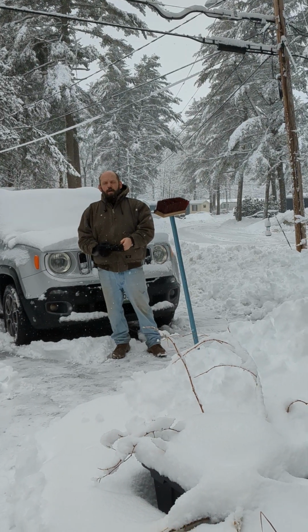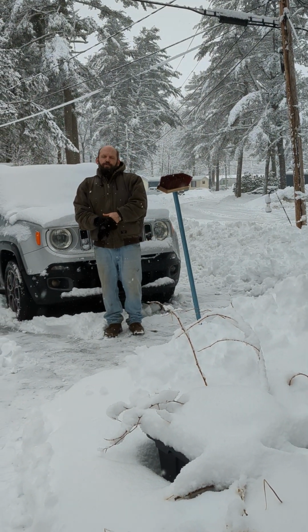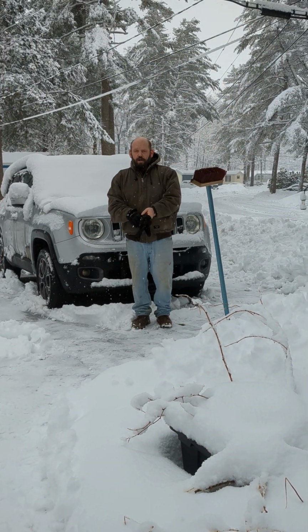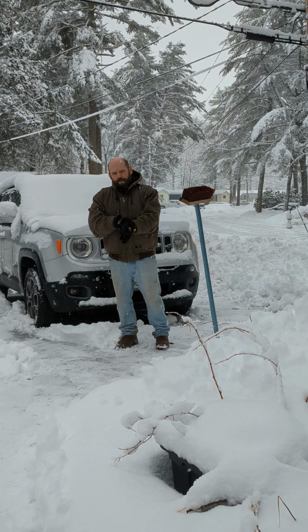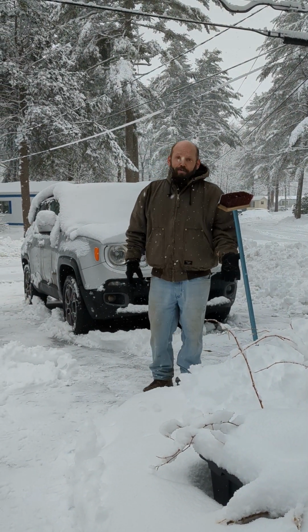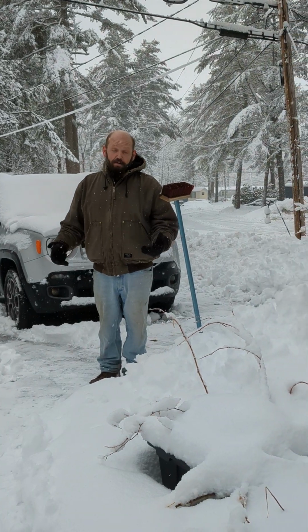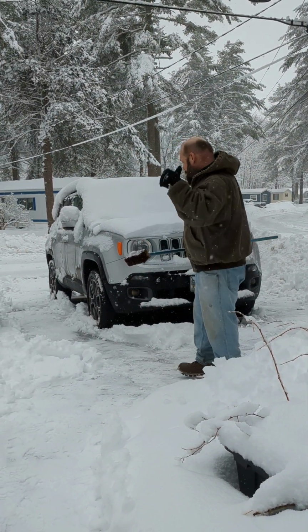It's running. Alright guys, so it's winter. One of the most important things we can do during winter is clean off the car. Keep the snow off of it. The snow is very bad when it flies off onto the road and stuff. So I'm a little short for my car. I can't reach the top of it, so I use a brush like this to clean it off.